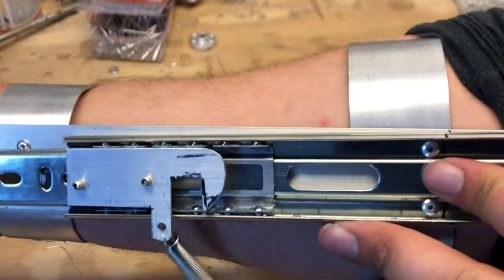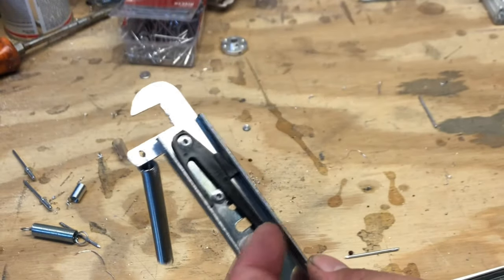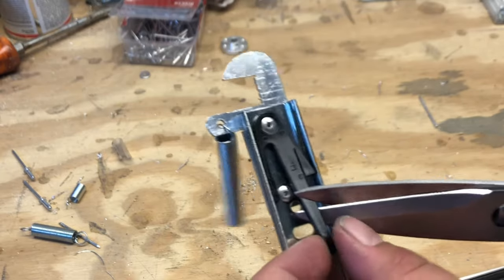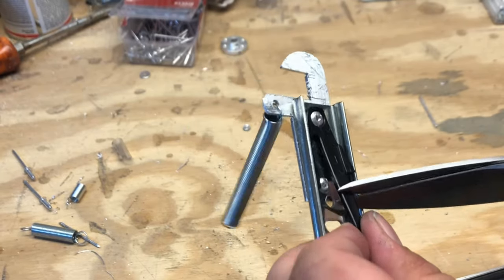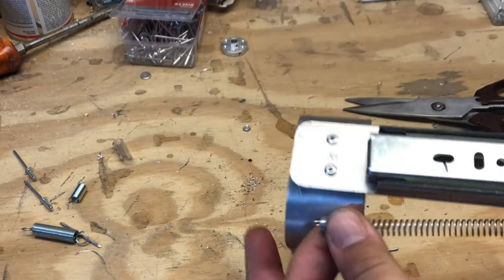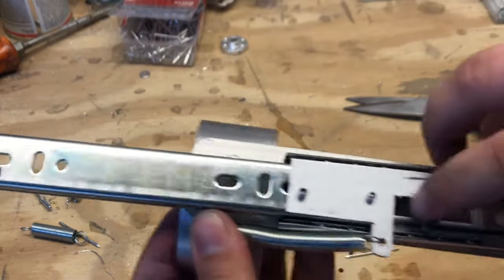And it seems to be fitting pretty good. So an issue that I ran into is this catch right here. It's a little bit too long and it stops the thing prematurely. Like the spring isn't strong enough to push it all the way to lock in the extended position. So I cut half of it off and that seemed to be enough for the spring to fire it all the way forward.